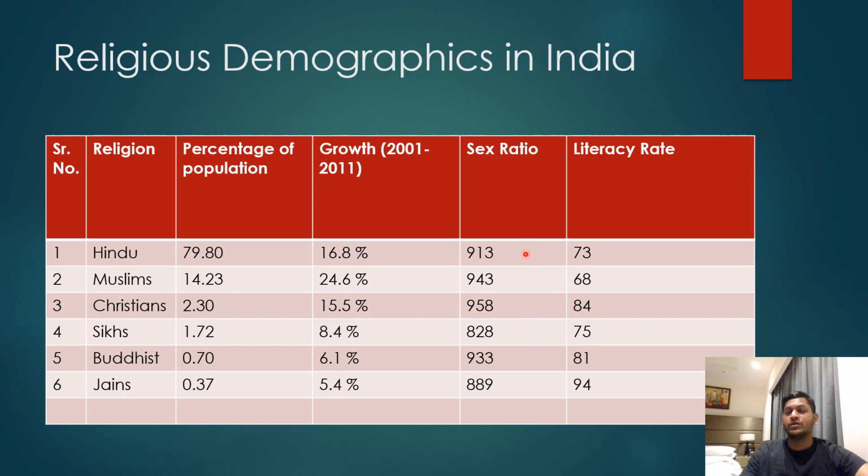Okay, so it is not necessarily an indicator of any social status or anything, but if we see the case of Sikhs, it is alarmingly less, or Jains, it is alarmingly less. So there are multiple social factors behind this. For example, on the economic front, the Jain community might be doing very well, but when it comes to sex ratio, it is just 889, so this is way below the national average of 940. 940 is the overall national average. And similarly in the Sikh community, it is 828, so this has to be improved.